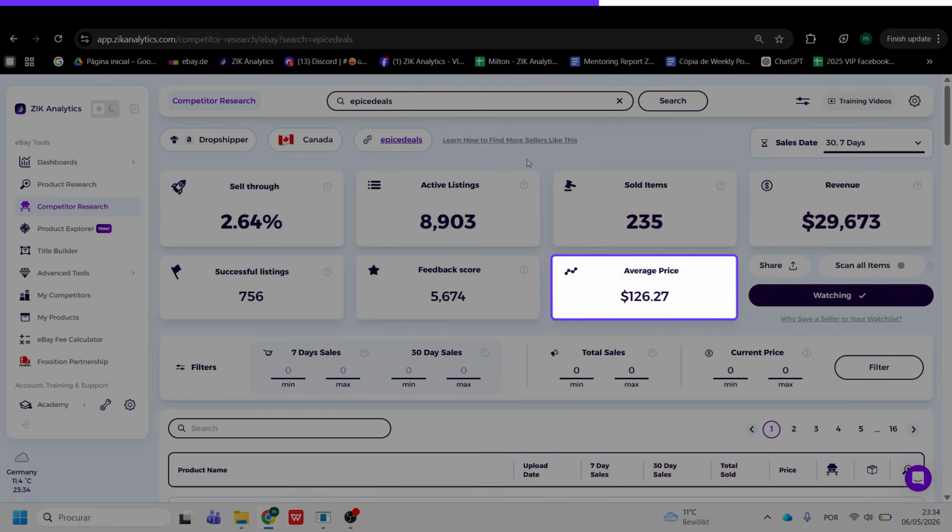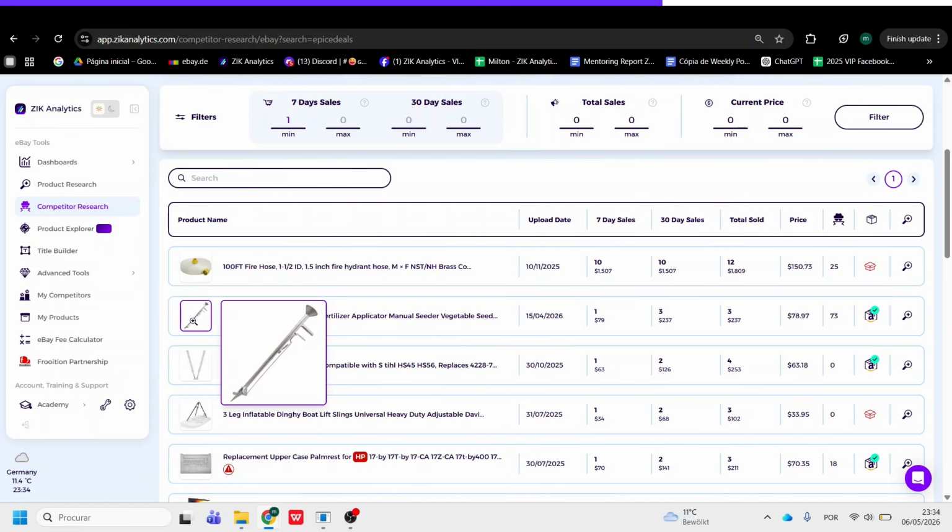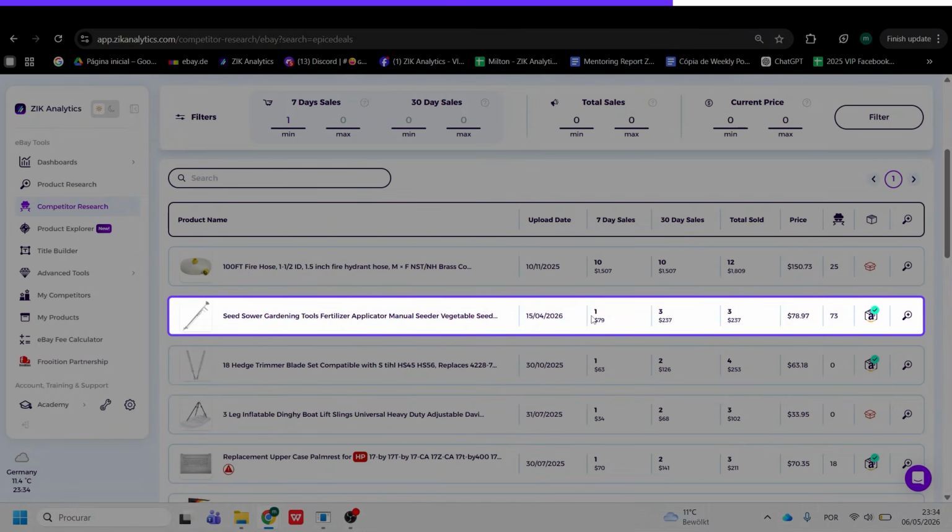Okay, now you may ask, why do you always look at this first? Okay, it's quite simple. It's a good question. And the thing is, I don't need to search for 2 sales in the last 7 days, for example, since it's a high ticket store. It means he probably does less sales, but more profit on each sale. You understand? So instead of me going to search for products that have sold at least one time in the last 7 days or something like that, I'm just going down here to his product list and check the ones I like. Okay, so for example, check out this one right here.